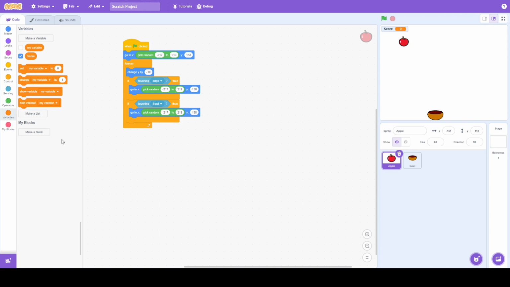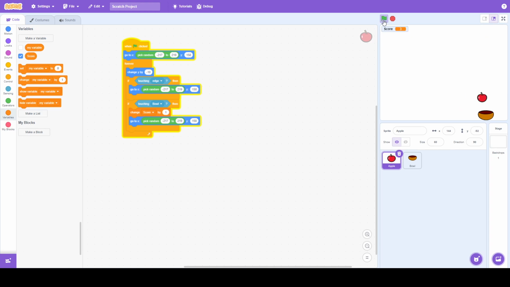When this apple touches the bowl, the value of the score should increase one by one. So we'll just bring this change and place it over here. When touching bowl, then change the score by plus one and go to the random position again. So let's see.